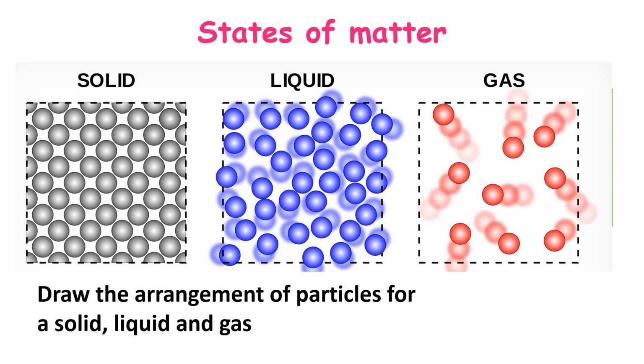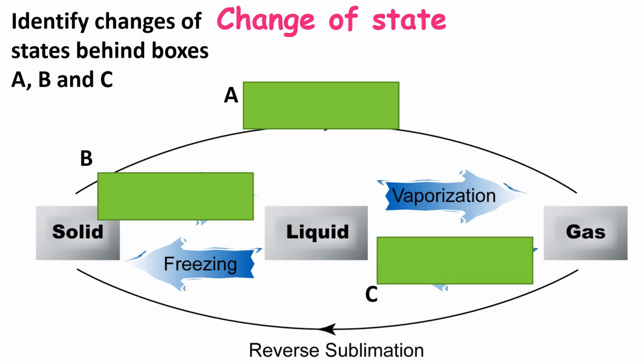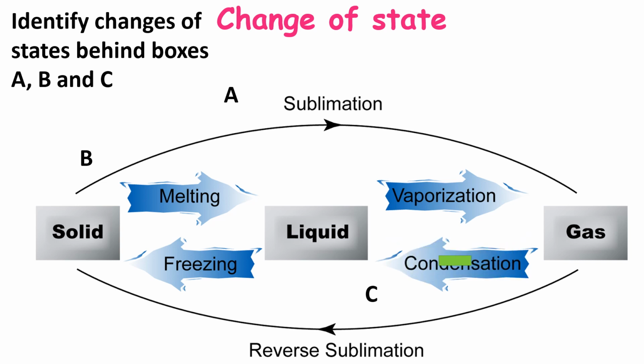Okay. Quick look at the states of matter. Remember, this is also there in your physics paper. They're all just as important. We need to know the structure of them, and we need to know how they're arranged. Okay. Changes of state. So solid, liquid, gas, and then sublimation.